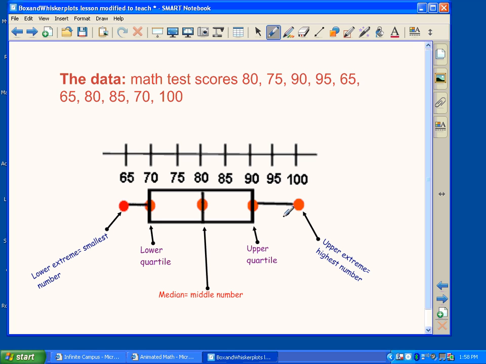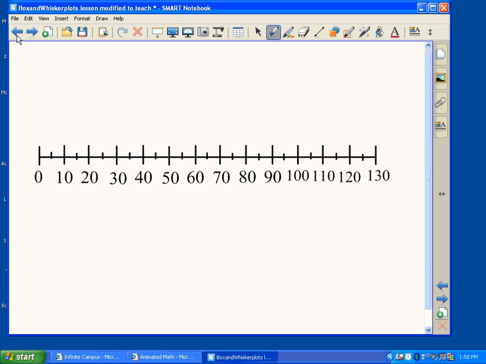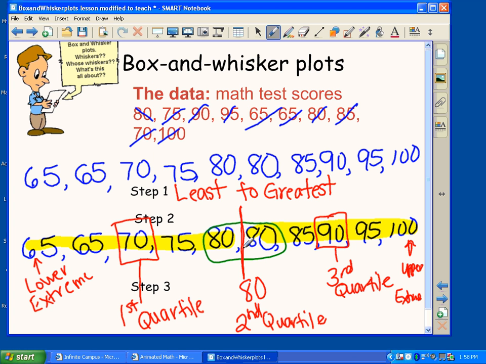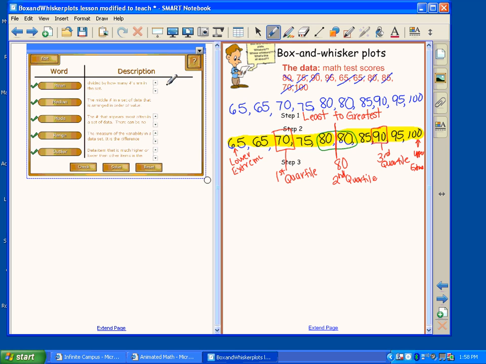That's all you do. You find all those medians, plot them on a number line, make dots. You draw your box from your lower quartile to your upper quartile, and you always put a line through your median dot, the very first median we found. Then you make your whiskers go from your lower extreme to your upper extreme. Okay? So let's actually plot. Let me walk you through plotting all this real quick. You can help me since you got an idea.